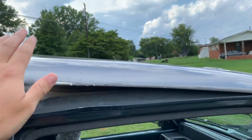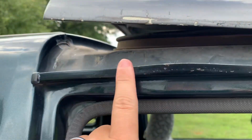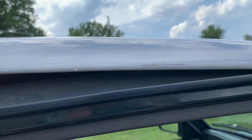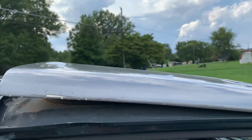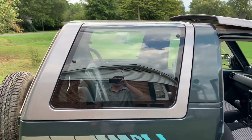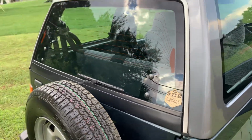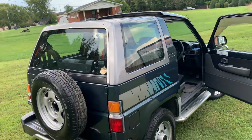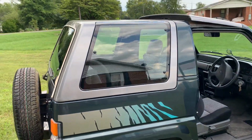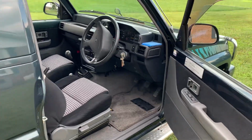Really nice. And like I said, this whole piece pops up. That's another imperfection from the roof racks from the previous owner. That's probably actually the biggest imperfection on this thing, which is hardly noticeable, especially when the roof is down. But yeah, you can pop this thing up a little bit, and this whole section removes, along with this section here, this whole back piece. That whole thing lifts off. Definitely a two-person job to take that thing off. And then this whole rear window removes as well. But I've seen on other YouTube videos and forums that thing is an absolute unicorn to find. So for the next owner, do not break that piece of window. Not that you'd want to anyways.